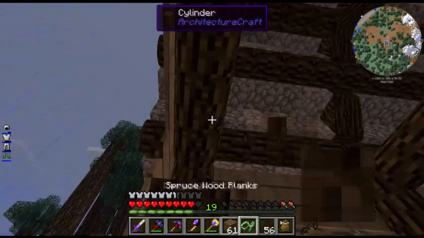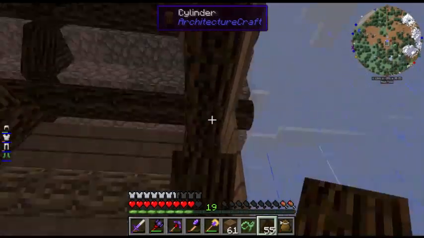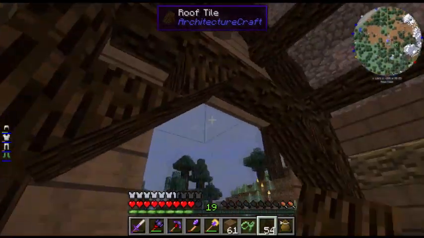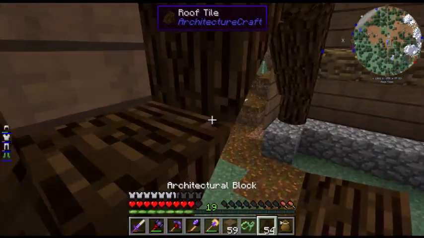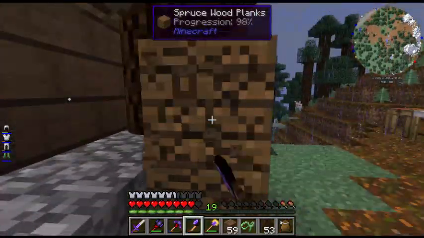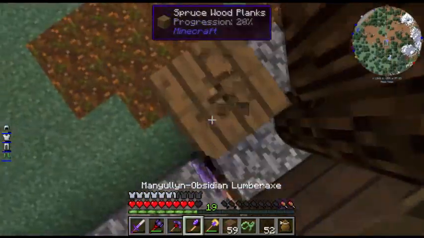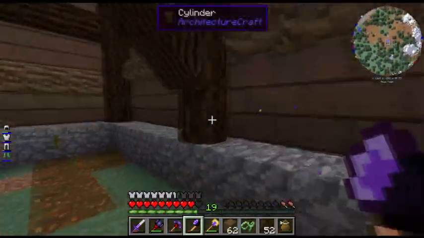Oh, come on. There we go. And here, and not like that. Come on. Be nice. There we go. Fill her up. And place that one. Good. And fill her up here. And this one.